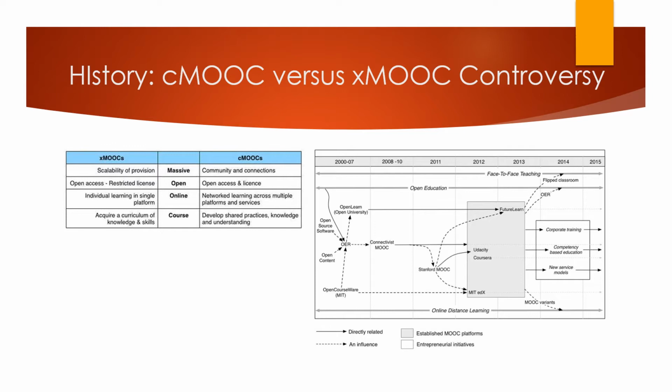The first image is a table comparing the features of the two types of MOOCs. The openness in the xMOOC refers to the access to the instructional material. In the cMOOC case, it excludes the licensing. Based on its reproducibility, structure, and business model capabilities, xMOOCs are more popular and widely used. The second graph shows the evolution of MOOC and its impact on other e-learning experiences.